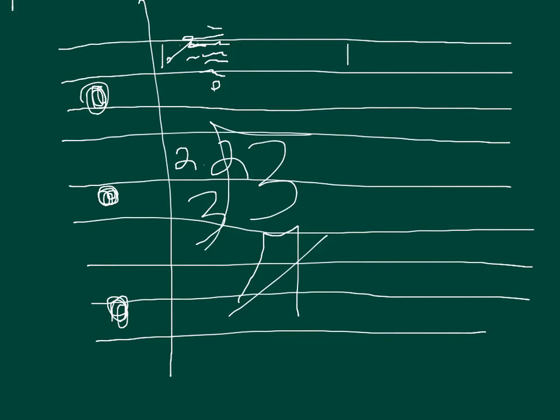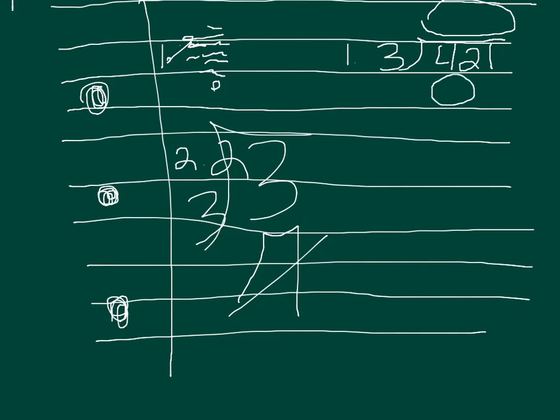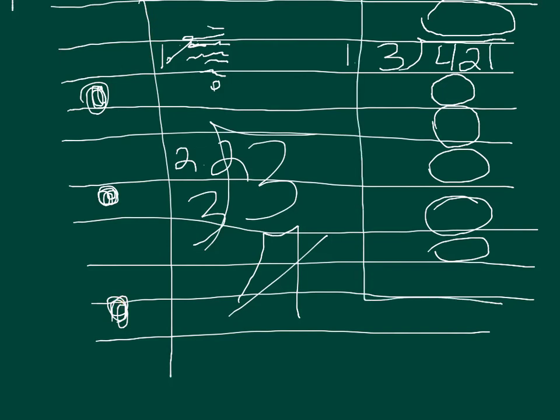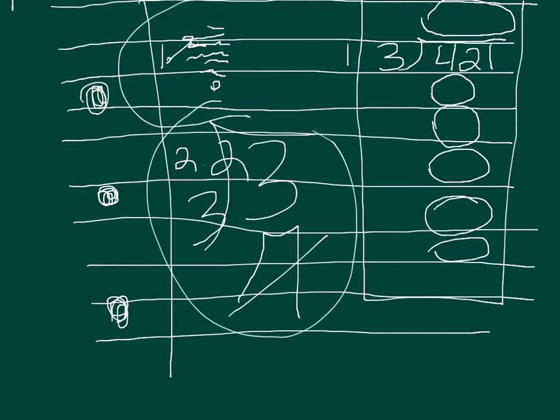I need you to write nice and neatly, so you always have the problem on one line, and you always have the answer on one line. You're always going to have the answer right here, and every step is going to take up one line all the way down. Nice and neat. Alright, I don't care if you set it up 1, 2, 3, 4, or 1, 2, 3. Just as long as you always set it up so it's nice and neat. Just like that. I don't want to see any of the scribbles, and if I see it during class, then I won't help you because I can't read it.